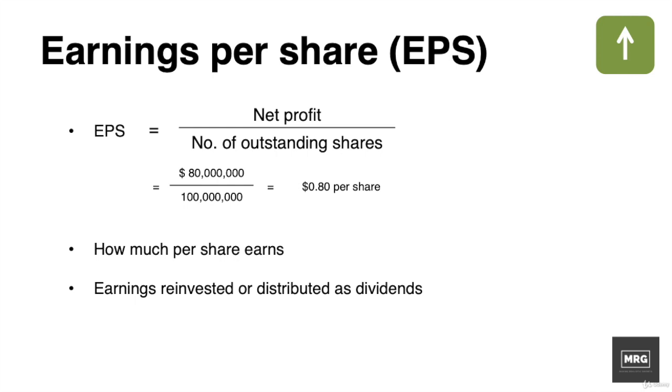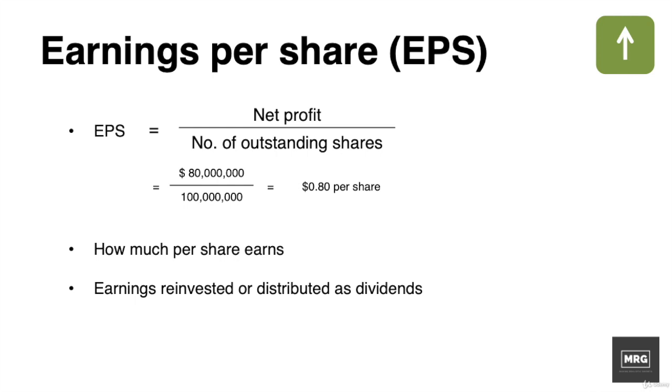So it's just a representation of how much per share of the company can earn for the investor. So the earnings here is not that, in the example, you can take the $800 and put it in your own pocket, because this is at the discretion of the management of the company to use the earnings to reinvest into the business or distribute this as dividends to the investor.